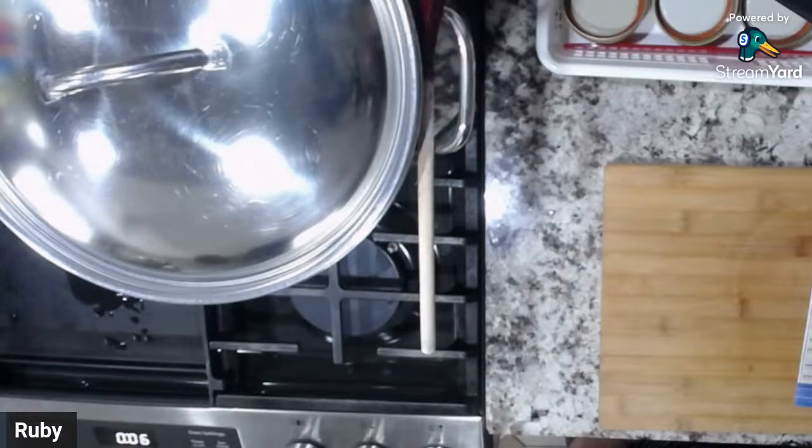Oh, the salsa turned out so good. It's so good.